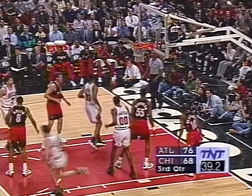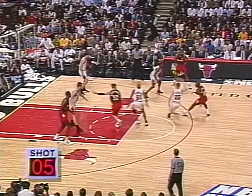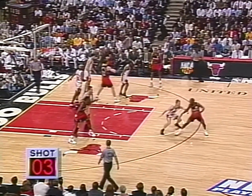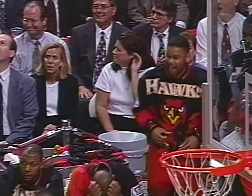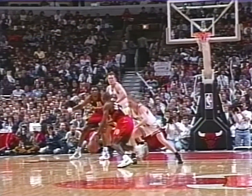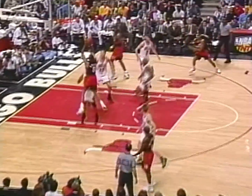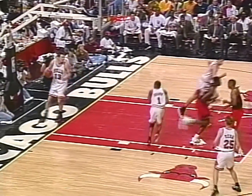Jordan — but they always have him. 76-70. In game one their third period defense was as good a quarter as I've seen them play all year. Michael Jordan is on the bench, but Mutombo is in the game. Blaylock fires with one on the clock and hits his eighth three from downtown — eight of nine! The Hawks have their biggest lead of the game, nine points on the first shot of the fourth quarter. Steve Kerr right in his face as he puts this one down. In the NBA that's a non-call. Steve Smith with a turnaround down low — Smith now with 16.